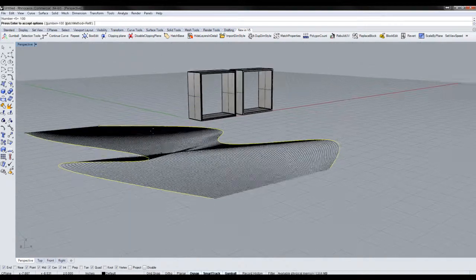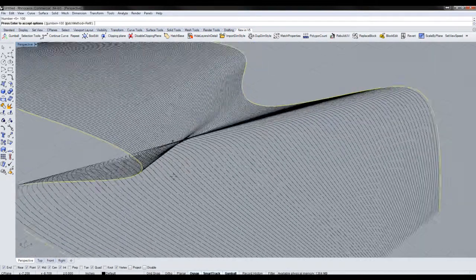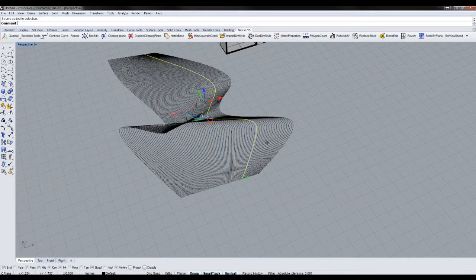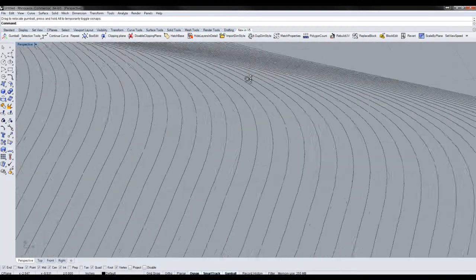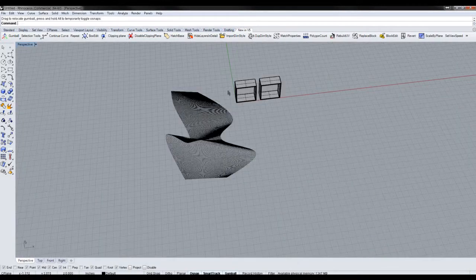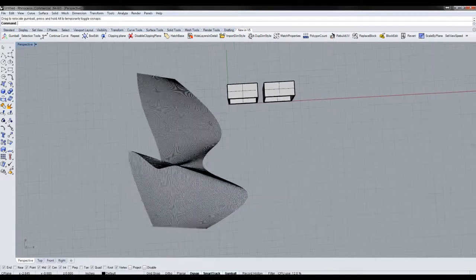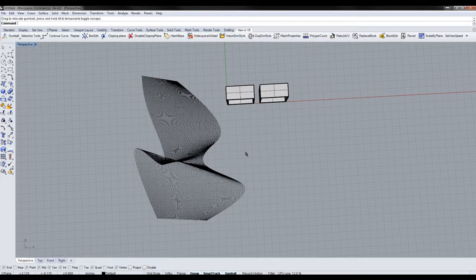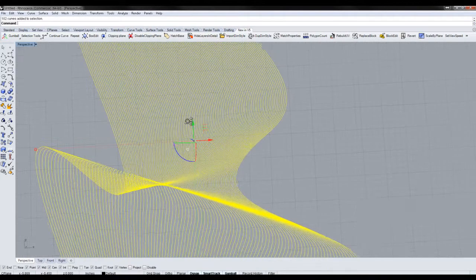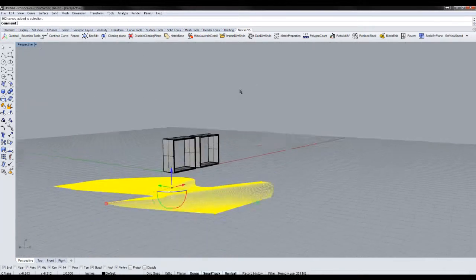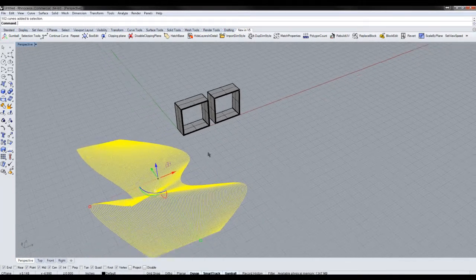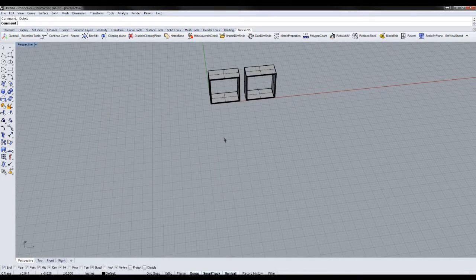You can get some really beautiful curves going on, and then you can use those and extract them, and, I don't know, move them up, make pipes out of them. It's just a really beautiful tool. This kind of tool isn't anything new. You can find this in Illustrator, but I could then take this and extract it as a vector if I wanted to. So it's really cool. I'm really interested in seeing what architects do with this. So just some of the new tools.